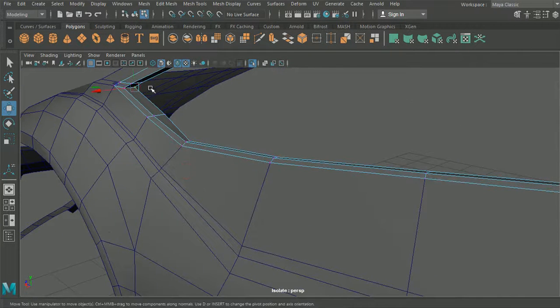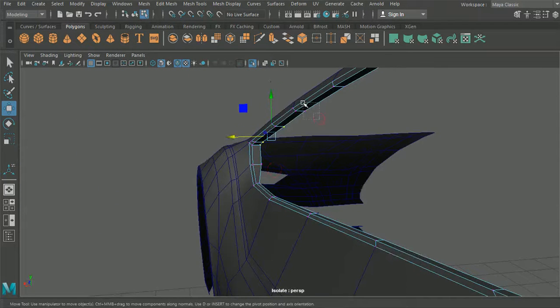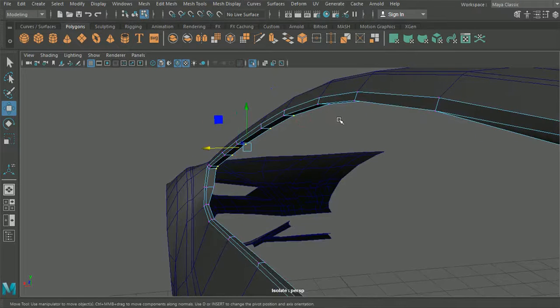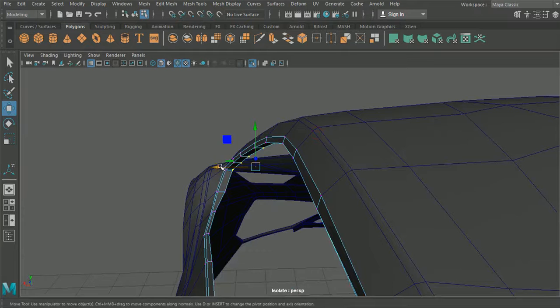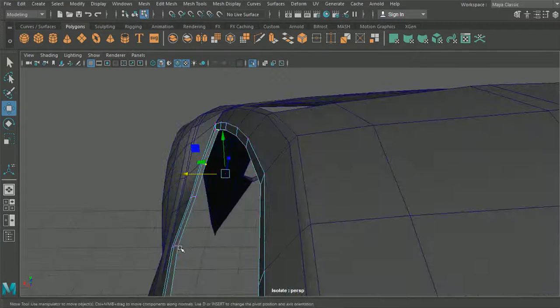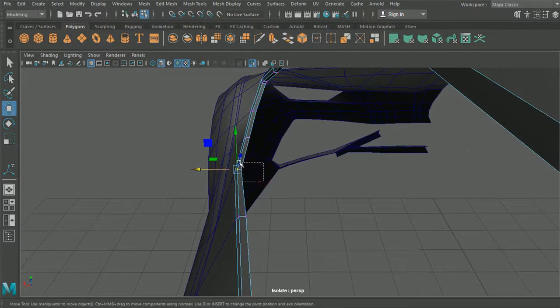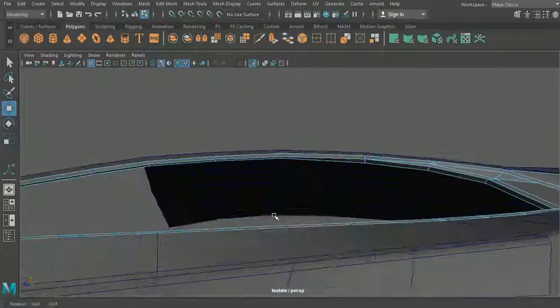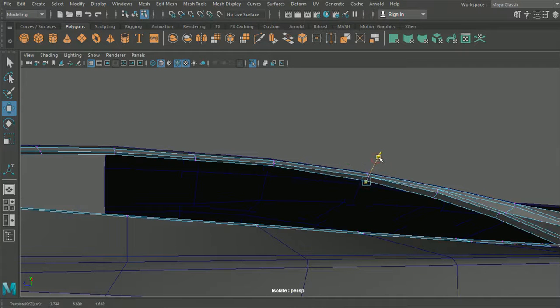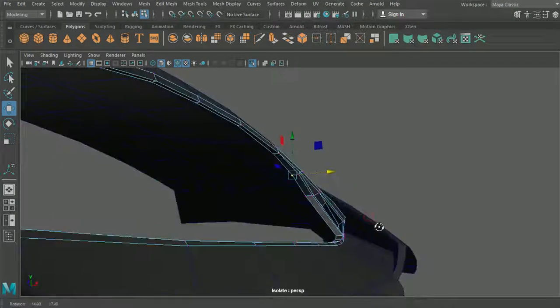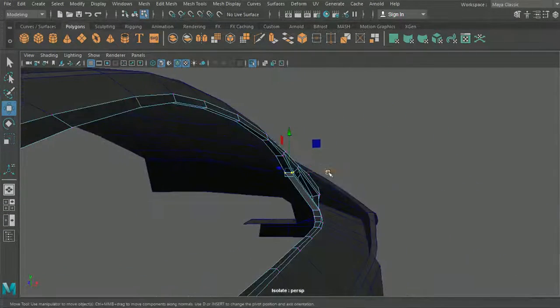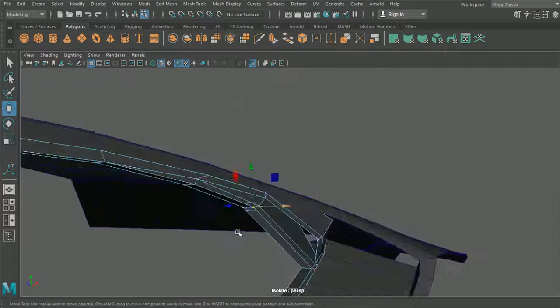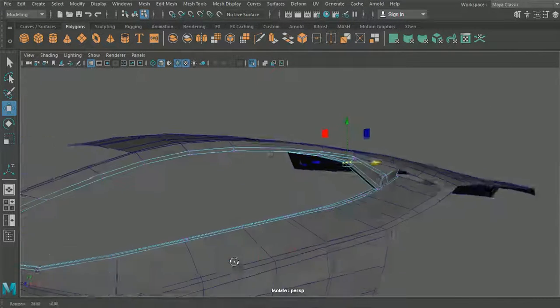Take all of these vertices here, this section here needs to come out as well. Perfect. Okay, it's looking good.